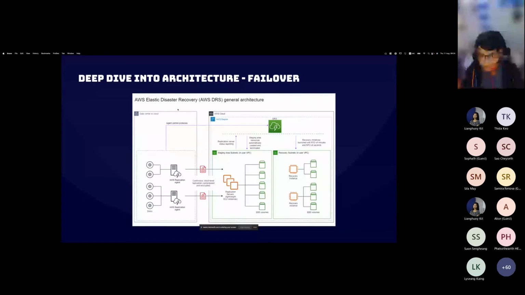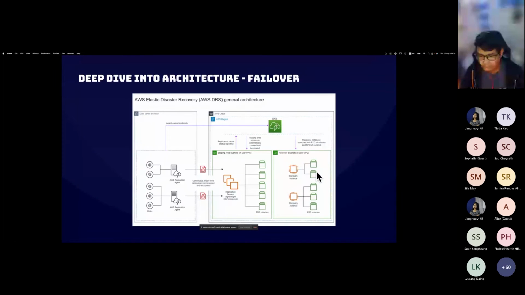This is about the disaster recovery general architecture. We have to install the replication agent, especially the disaster recovery agent, on your source server. It will replicate automatically to our staging area, our staging server, the replication server, and if the disaster happens, it will fail over to our target area.